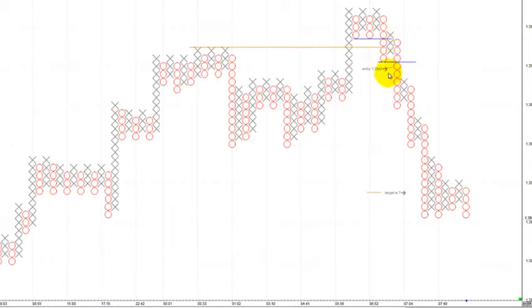So from that point on, I get into my trade at 1.3940. My target was 1.3907. Very often it'll go a little bit lower than that in a situation like this. That's okay. I can scalp, or I shouldn't use the word scalp, but what I mean is that I can take a little bit more off of the trade than just this 1.3907 target.